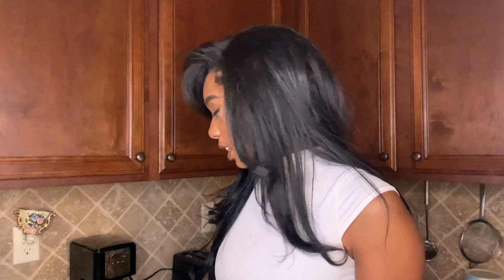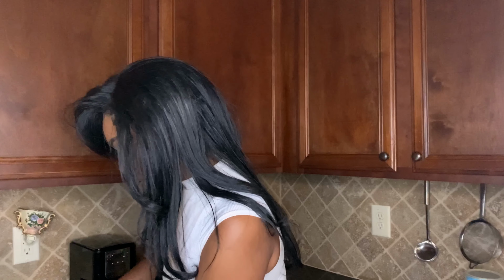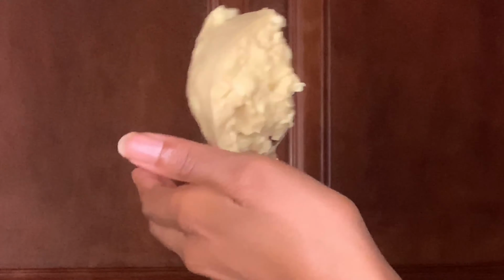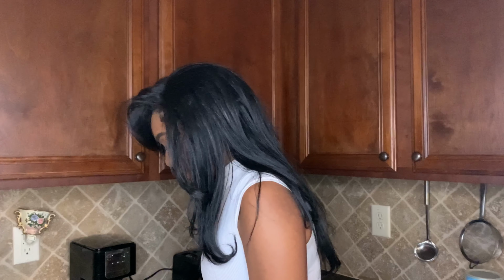But I'm also gonna pour more mac and cheese and put that in the microwave with this. I'm doing it in such a weird way. Ew, okay, look at that shine. Drop some on the floor. This looks crazy. Oh my god. God is good. Anyways, let's put this back in the microwave.